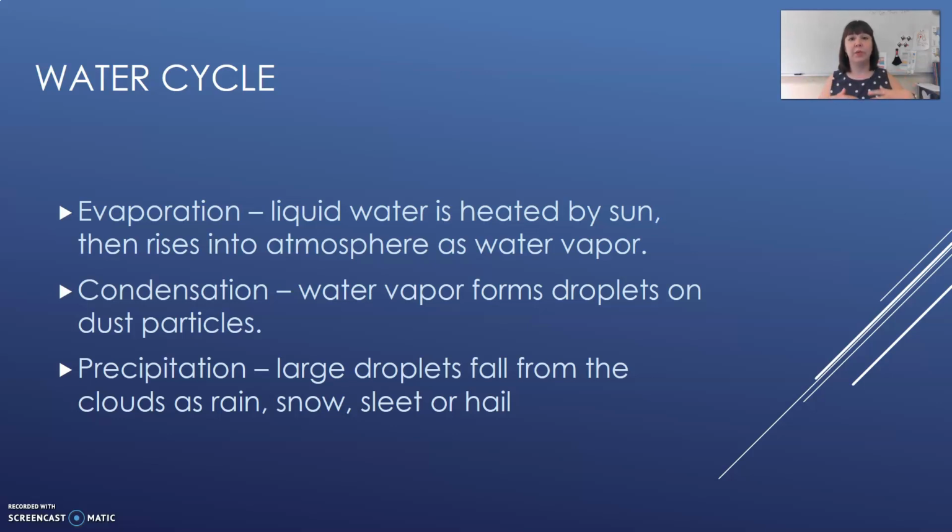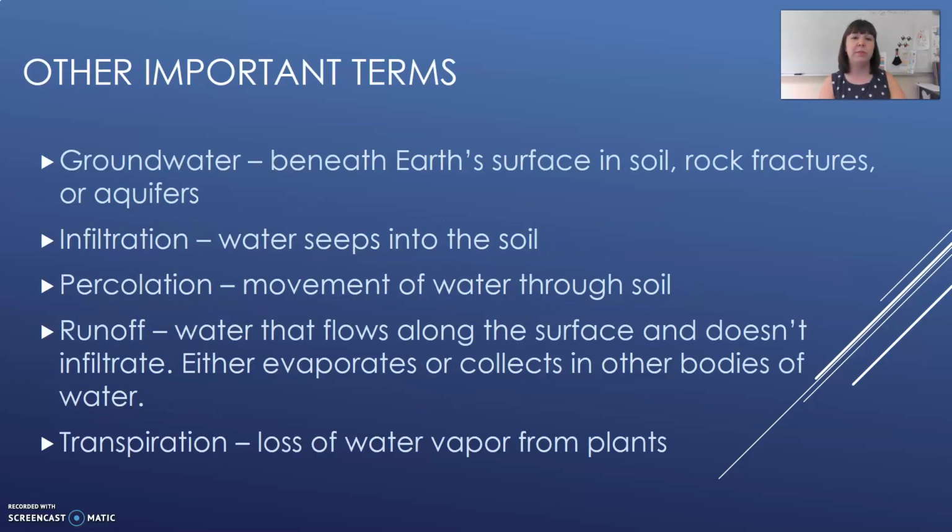So evaporation is when that water turns from liquid water into water vapor. It's heated by the sun, the molecules move apart, turn into the gaseous phase, and then rise into the atmosphere. When they get up to a certain height in the atmosphere, they condense back into bigger water droplets, especially concentrating around those dust particles, and form clouds. When the clouds get heavy enough, then the rain precipitates back. Could be rain, could be sleet, could be hail, snow, lots of ways that we get precipitation.